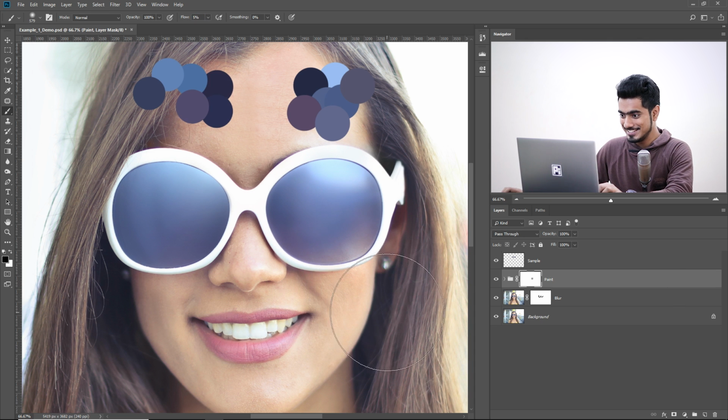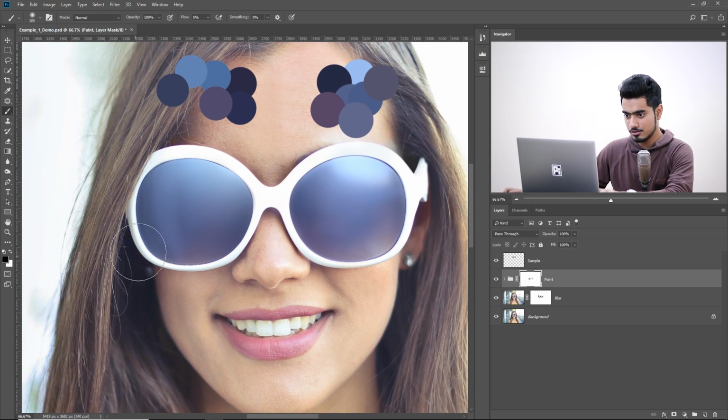All right, so this is okay. You wanted a little bit paint over there, that was fine. At the bottom. Also, if you want the reflection of the hair, you can paint over here if you want to. For the nearby areas, it looks great.